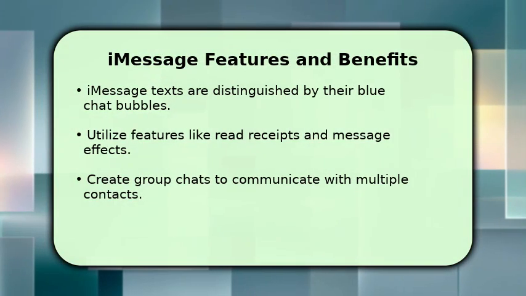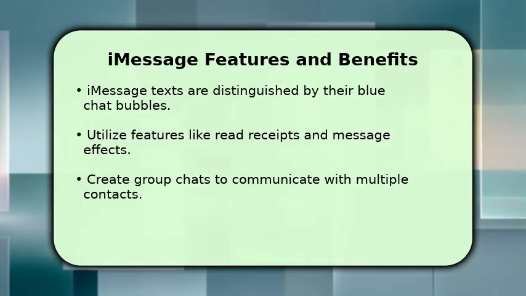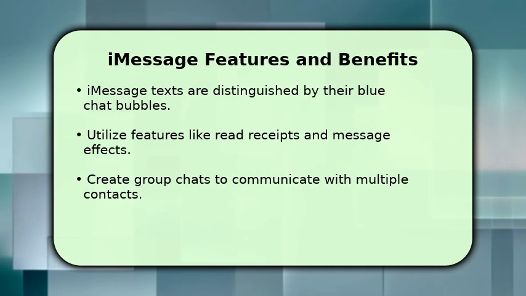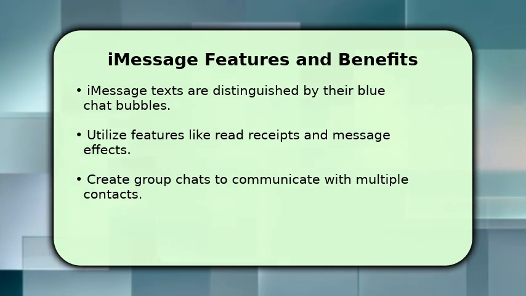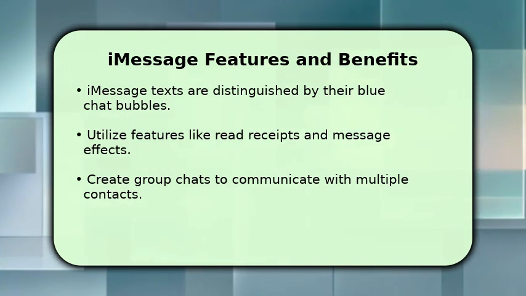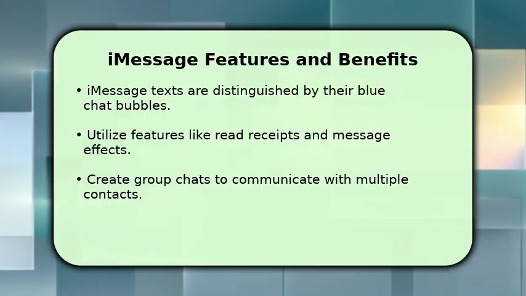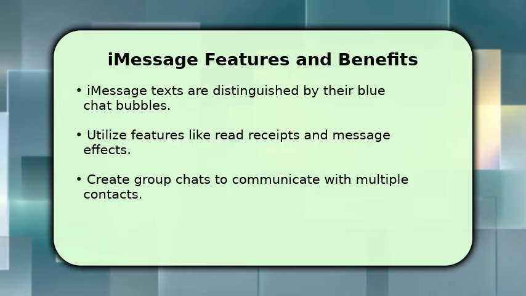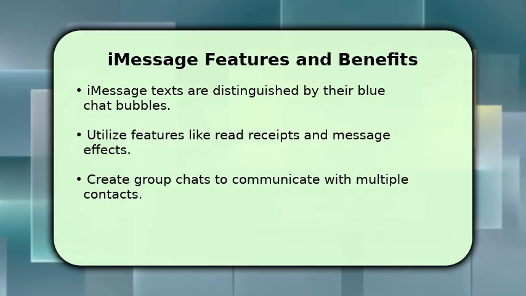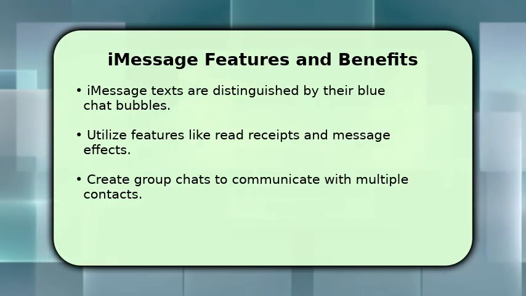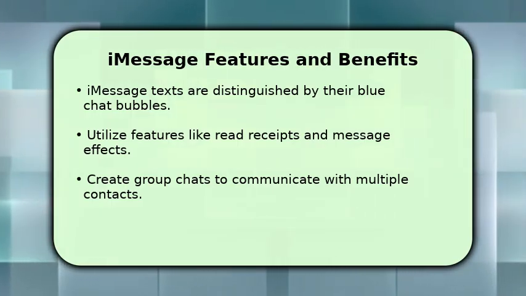One of the key indicators you're using iMessage is the blue chat bubble. If you see green, it's a standard SMS. iMessage offers fantastic features like read receipts, so you know when your message has been seen, and exciting message effects to add personality. You can also easily create group chats, allowing you to communicate with 2 or more people simultaneously, making coordination simple and efficient.